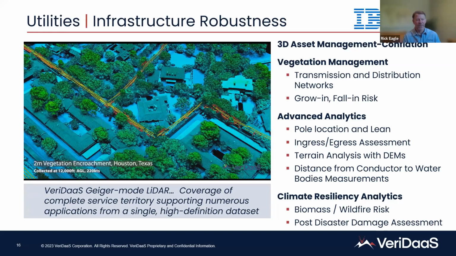We also have clients using it in the biomass area to look at carbon credit trading, to calculate fuel burn and fuel fire risk for wildfire, and to look at post-damage assessment. So because this one single data set is such high quality, our utility clients can use it for many purposes within their companies.